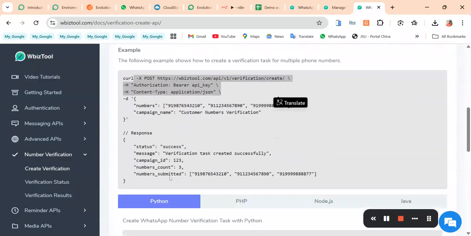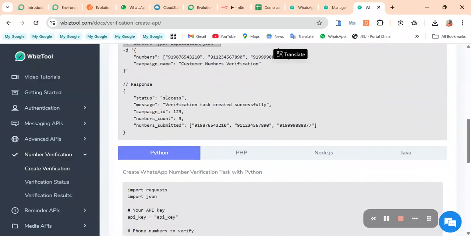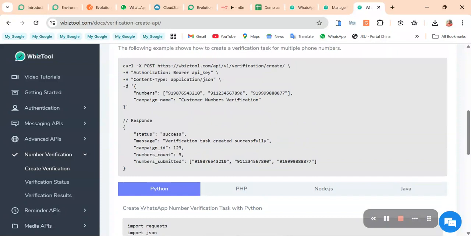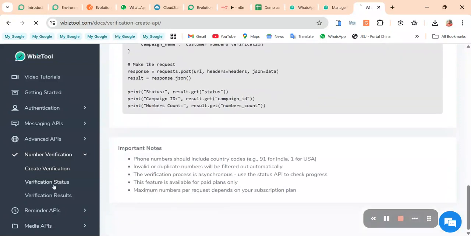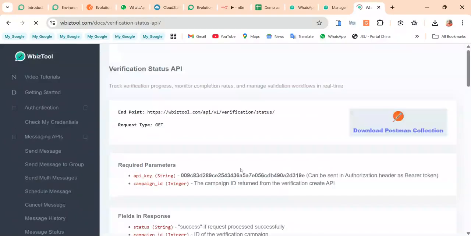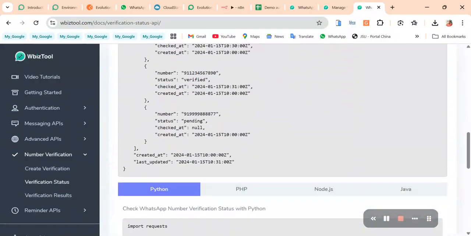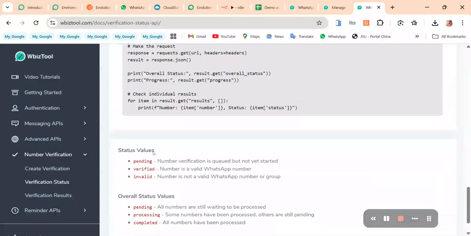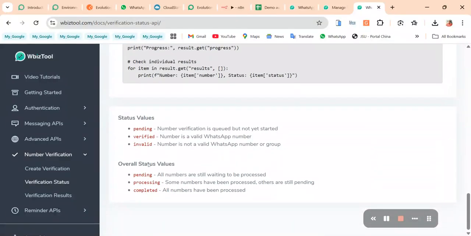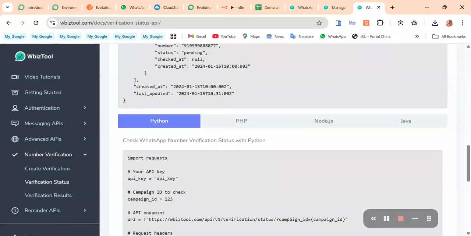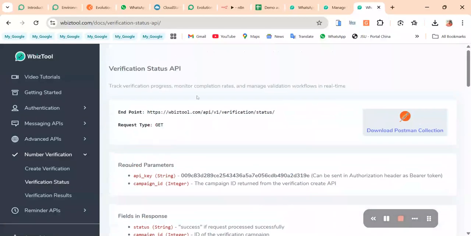After you have created it, you should have your response, and the response should look like this: the status is created. You can monitor it using your campaign ID. You can monitor and verify the status. I'm going to show that, and you use this to verify the status. This particular one. These are the responses you can get. So you can use any one and do it.